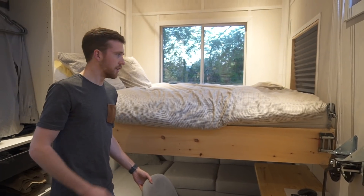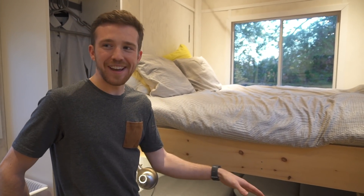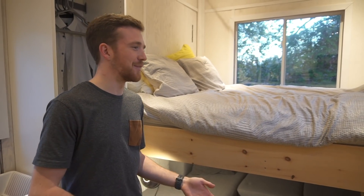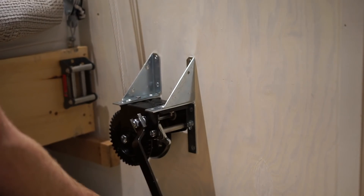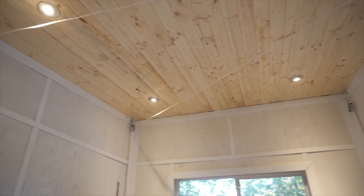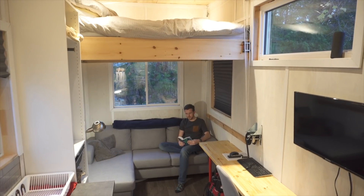When I come home from work and want to sit on the couch and relax, I developed a system to allow the bed to raise most of the way up to the ceiling. This is iteration number four — there were several others that involved electric winches and different pulley systems, and each one didn't work in its own unique way. Right now I have a manual winch on the wall, and the cables go up to a block and tackle system on each corner of the bed, reducing the force on each individual line across 28 cables total. I hand-crank it and it locks itself when fully raised.